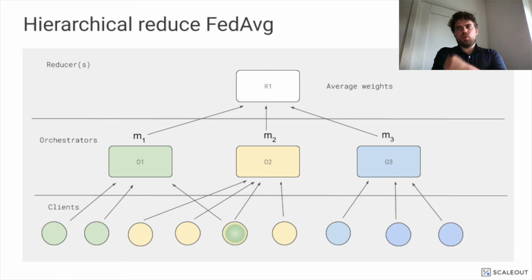We can then have the reducer on the top level reduce these models, again averaging the weights, into a global model. Mathematically, this will amount to the same result as doing it with one orchestrator, but in this case, what we have gained is increased scalability and parallelism. And when I say in principle it will do the same type of averaging, it will of course affect convergence rate and so forth if you compare sequential rounds versus parallel rounds. But this is an illustration of how we think that our general model enables high scalability.